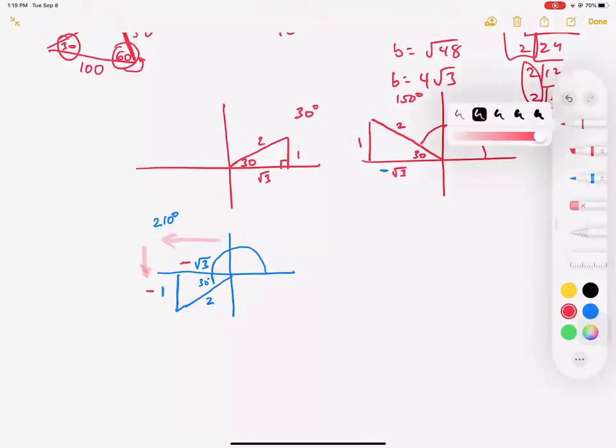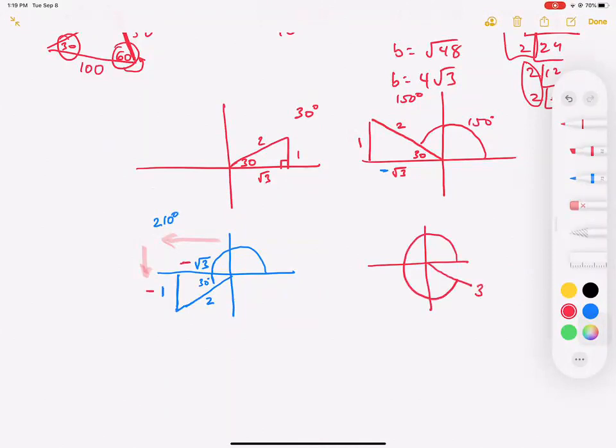So they're both going to be negative here. And then the last one in quadrant 4, this is going to be 300 and what? What do you think? We're 30 degrees short of 360. That's going to be 330 degrees. At 330 degrees, we are going to the right and then down. So x is positive, y is negative. The short side is the side opposite of the small angle, 1, 2, square root of 3. And in this case, we have to remember that the 1, since it's going down, is going to be negative.